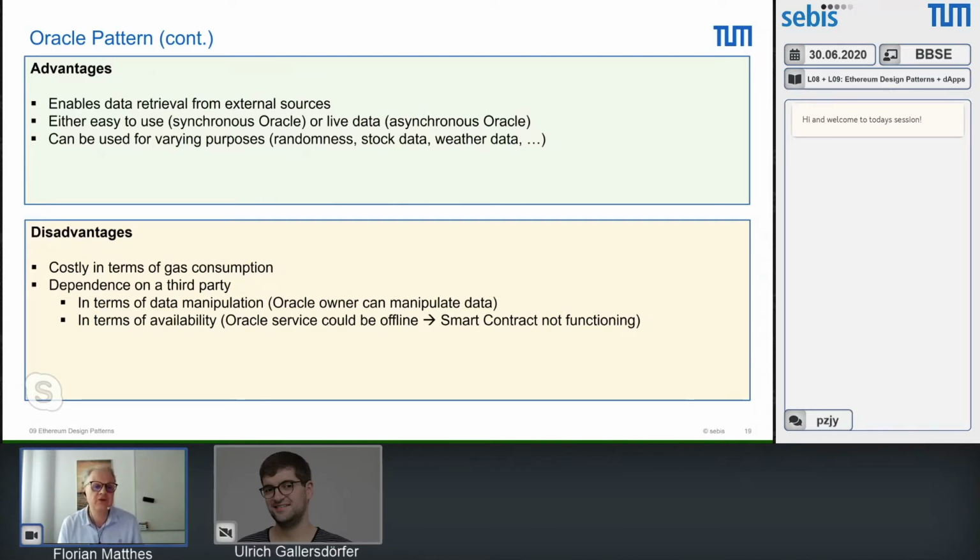You resolve this by saying, if I need input from the world, I have to have parties which provide me the input, which makes me dependent on these other parties. Yeah, so I now become dependent on third parties because they could cheat and give me the wrong data, or they could be unavailable or never call me back.